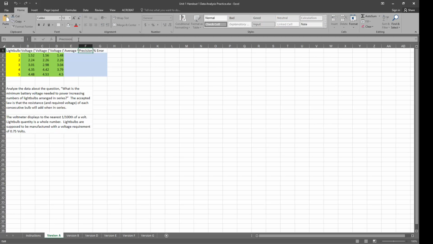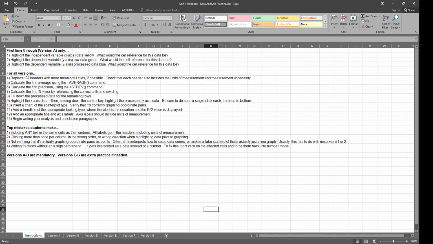What's the precision measured in? Volts. Don't worry about propagating error out to here. Propagating error means doing additional math steps with it and seeing how the error changes. You guys will cover that in a more advanced course. Lastly, percent error is unitless. There are no units of measurement. They've canceled themselves out. All right, going back to instructions.